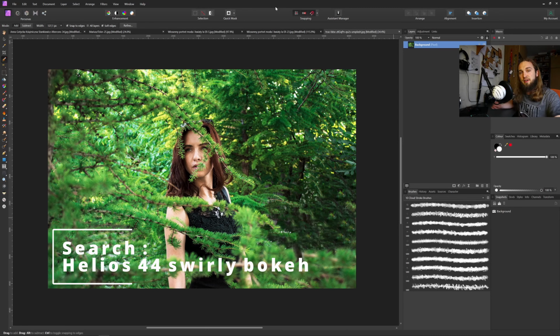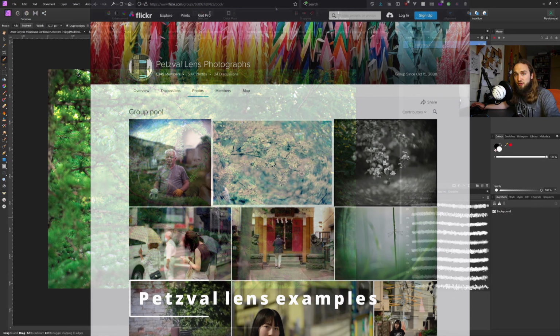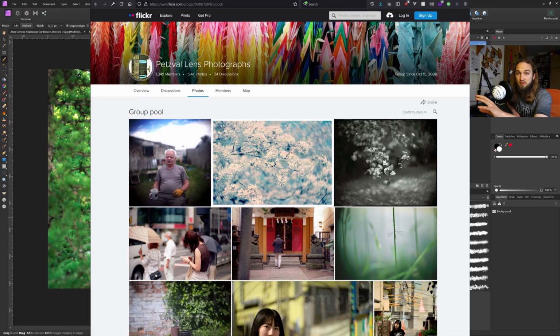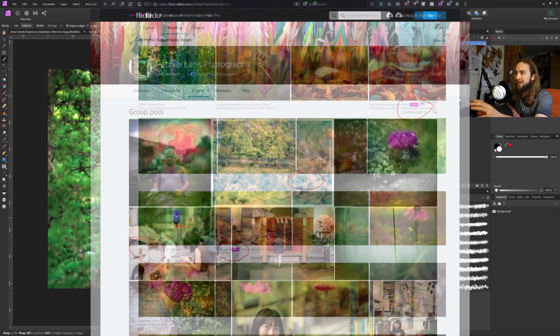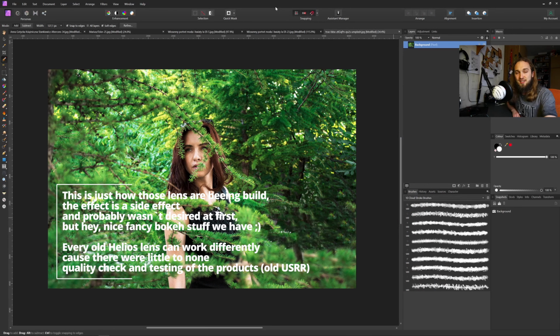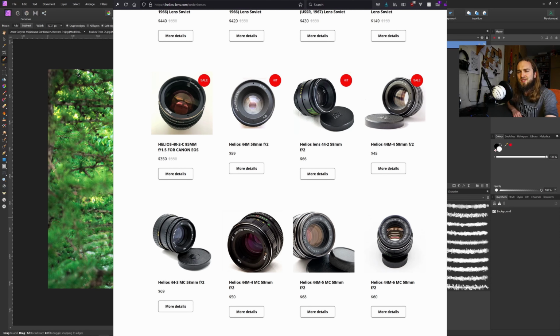So, swirly bokeh effect. The bottom line is, as you can see right now, there is the background, which is swirling, rotating, and our main subject, the center of the lens, usually, is the most sharp, and the effect is simply not there. Why is it swirly? Because the lenses weren't high quality enough. Helios lens, for example, from Russia, is pretty much a cheap knockoff of the Carl Zeiss Sonnar Tessar lenses, which actually have a different bokeh effect, which is a bubble bokeh, but we'll discuss this later on.